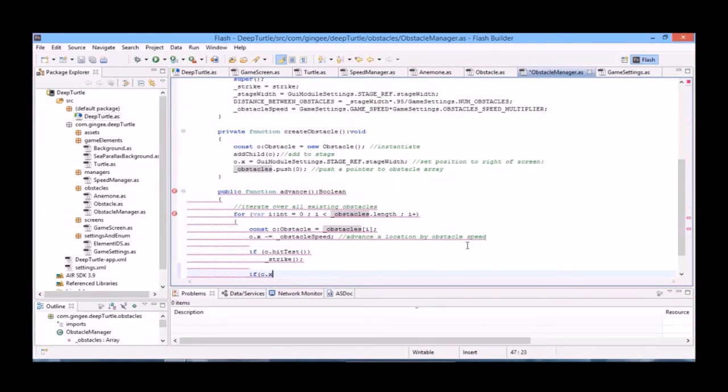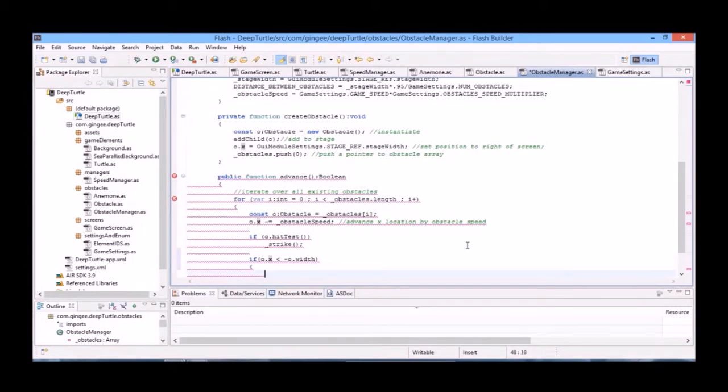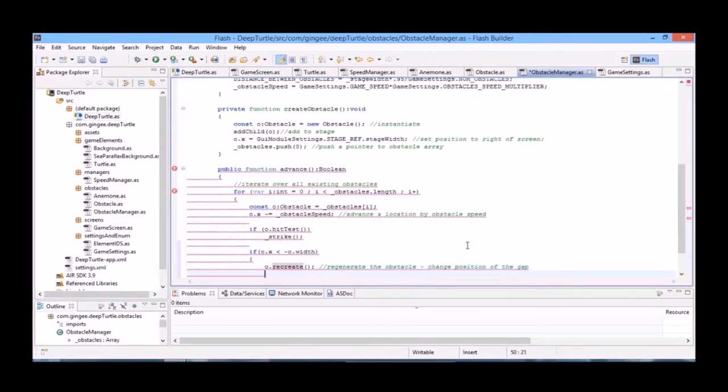And if o.x is less than negative o.width, we'll invoke recreate, which regenerates the obstacle and changes the position of the gap. And we'll set o.x to equal stage width, which positions the newly created obstacle to the right of the screen.